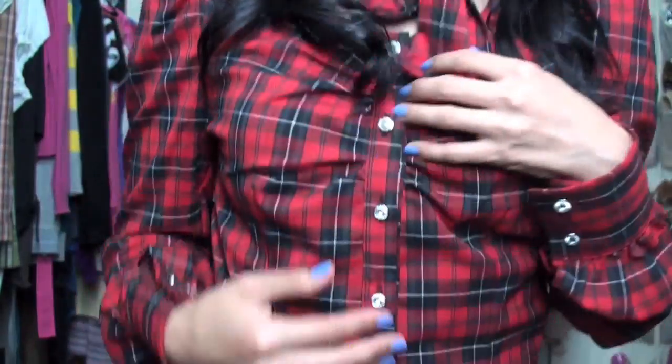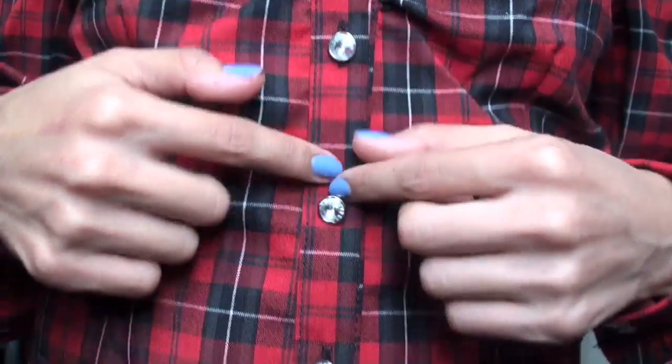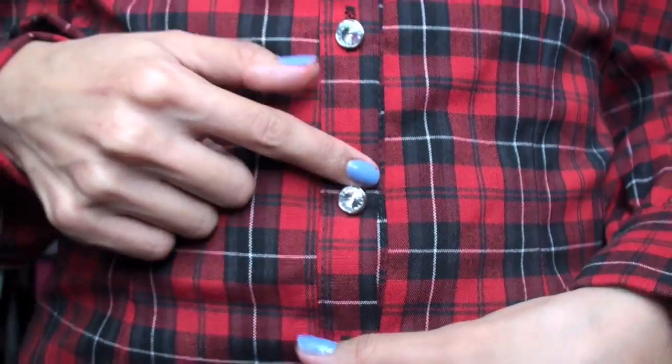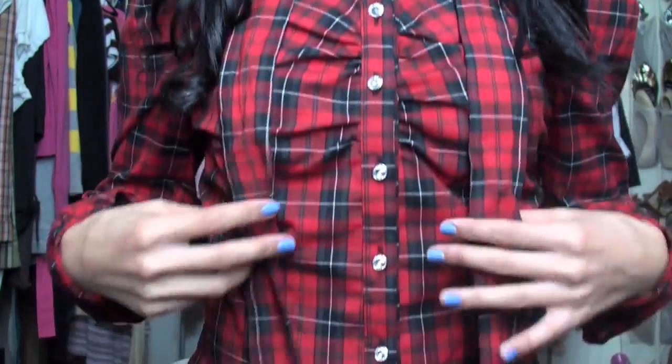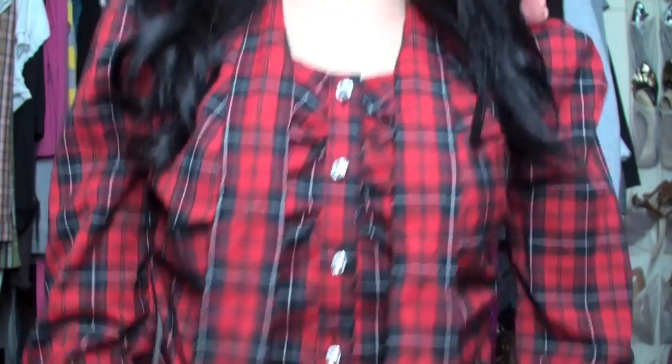So let's start off with this shirt, one of the shirts that I got. The cool thing about this — it's plaid. It's more of a dressier shirt, it kind of has that feel to it. It has buttons here with little diamonds, and it looks really pretty. You can roll up the sleeves or leave them down. It has two buttons that really kind of pop out. And if you're not a big fan of the little scarf thing here, you can always take it down — it's kind of like a scarf hanging down, so you have these two strips.